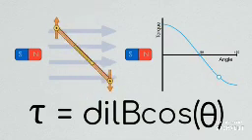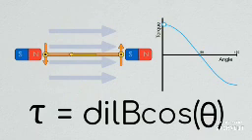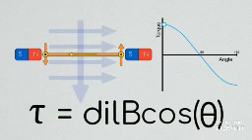Firstly, the torque is maximized when the coil is directly in line with the magnetic field. Another way to say this is that the torque is greatest when the magnetic field induced by the wire is perpendicular to the external magnetic field. I'll repeat that again because I know that it can be a tough idea to catch. The torque on the wire is maximized when the magnetic field induced by the loop of wire is perpendicular to the external magnetic field. This may seem like a silly thing to point out, but it'll be a very useful idea around episode 5.